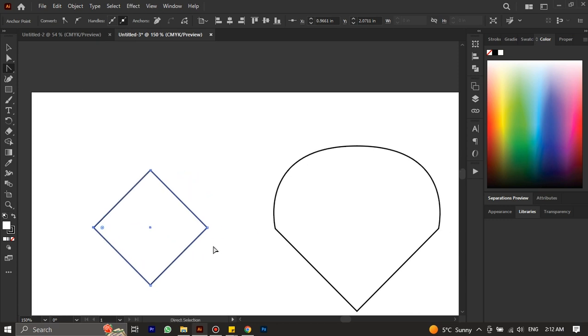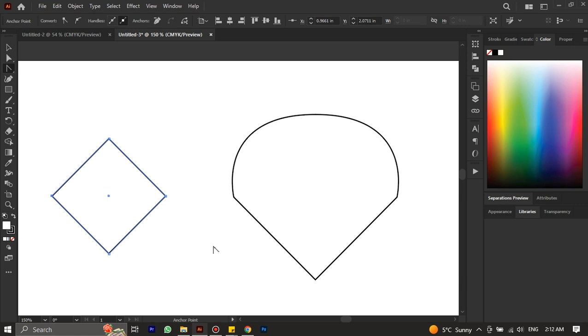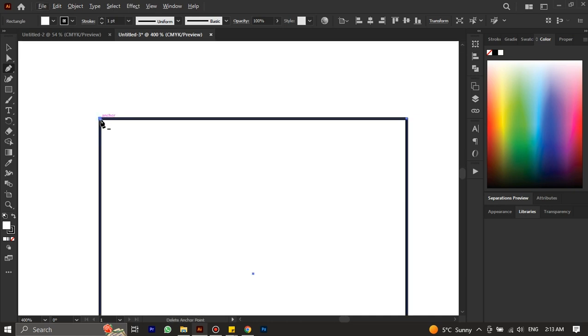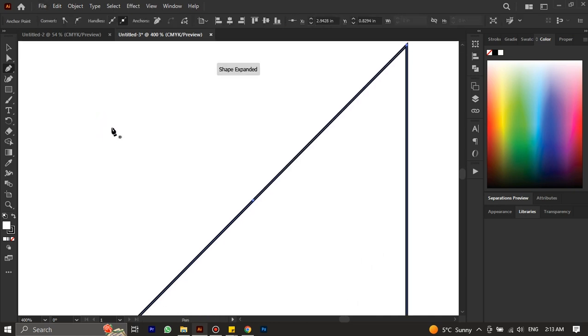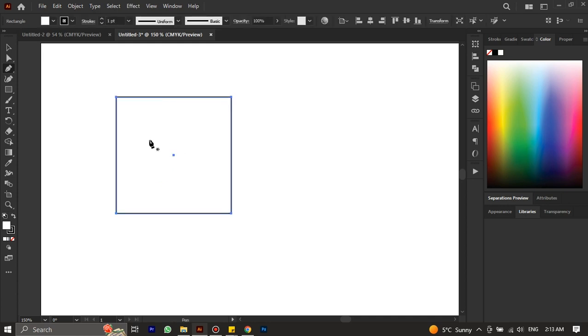Let us create an object with the pen tool. Inside the pen tool, we have seen the anchor point tool. If I want to minus or delete some anchor point, I'll simply go to that point with my cursor and notice the small black star, asterisk, with the pen. If I go to the anchor point, it will show a minus sign. So if I click it, it will simply become a triangle. The path will remain closed. The shape is the same, but one anchor point got lessened, hence it became a triangle.